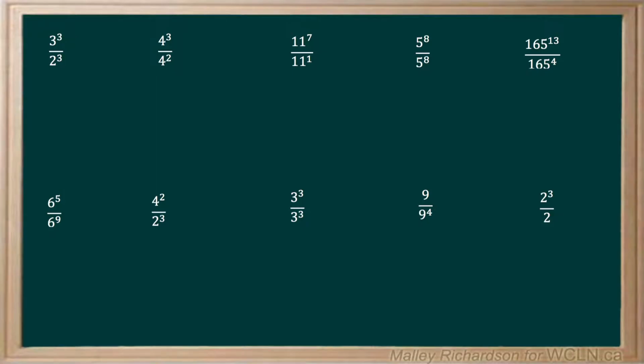In this problem set, we'll be working with dividing powers. Now remember, when we divide powers, the numerator and the denominator have to have the same base. And if they have the same base, that means we can subtract the exponents. So let's take a look at our first example.